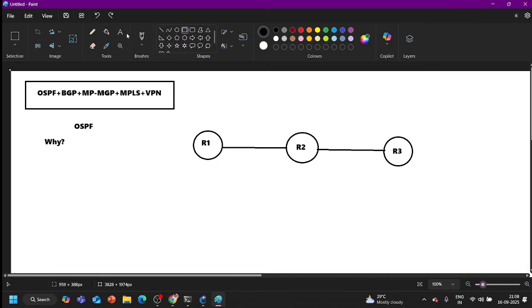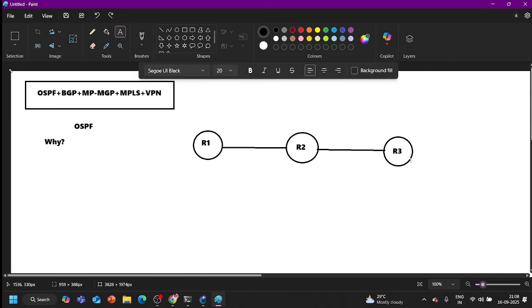Let's suppose these are 3 buildings, and in building 1, on router number 1, I have some LAN users, and these LAN users are using the subnet 10.1.1.0/24. How many users can be there in this subnet? How many valid IP addresses are there? 2 to the power of 8 minus 2, which means 254 valid IP addresses. One you will configure on the router LAN interface, and 253 can be LAN users, correct? Yes, sir.